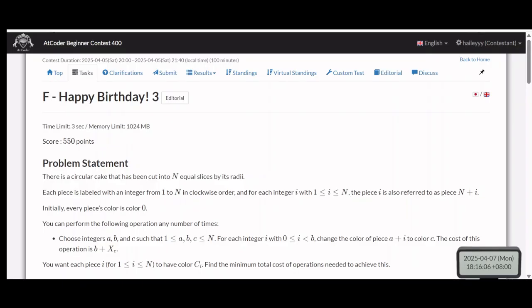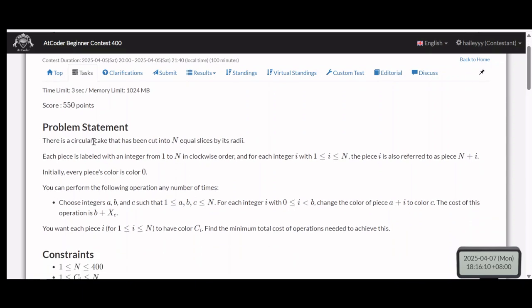Next, we have problem F. For this problem, we have a circular cake that's cut into n equal slices, and initially, every piece is colored 0.